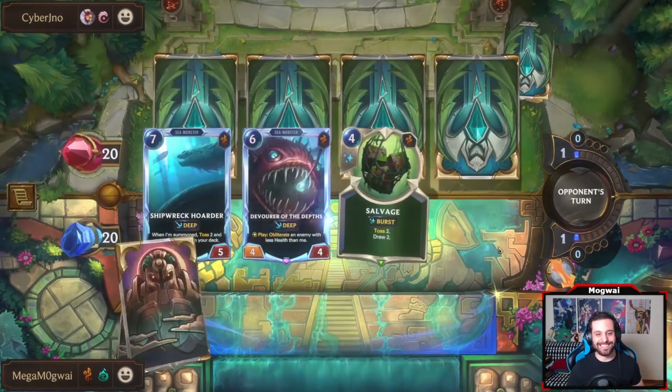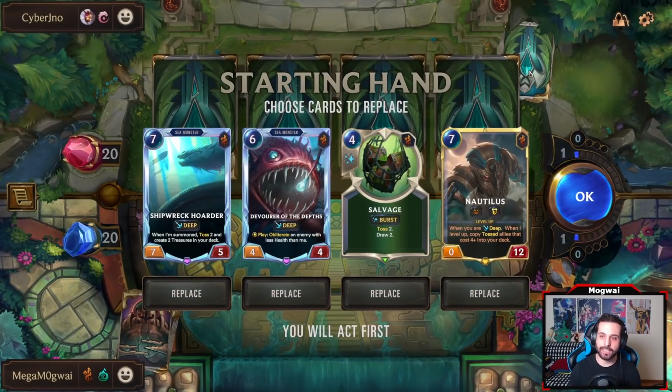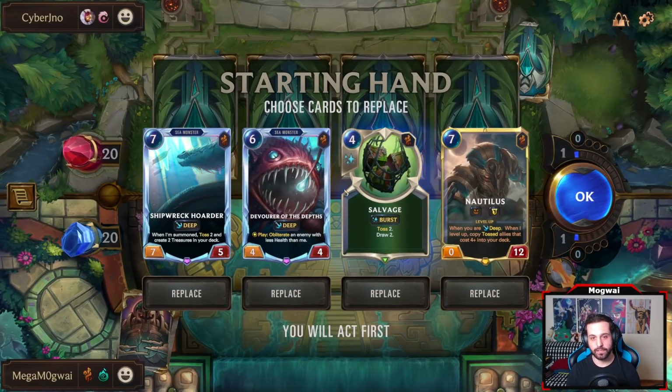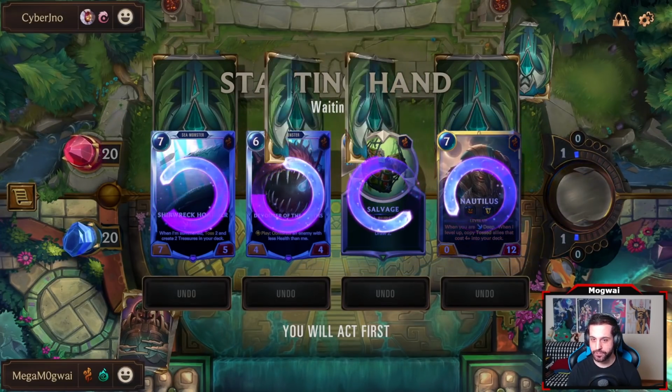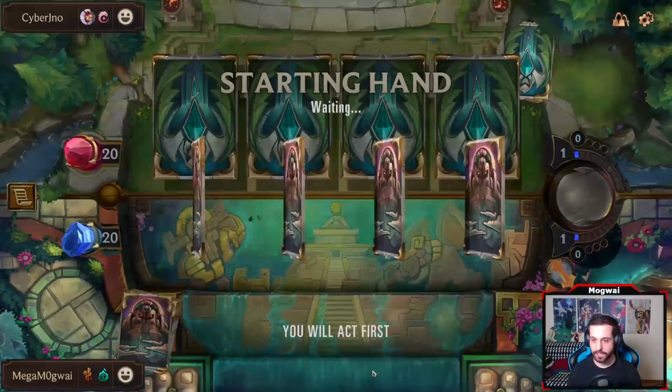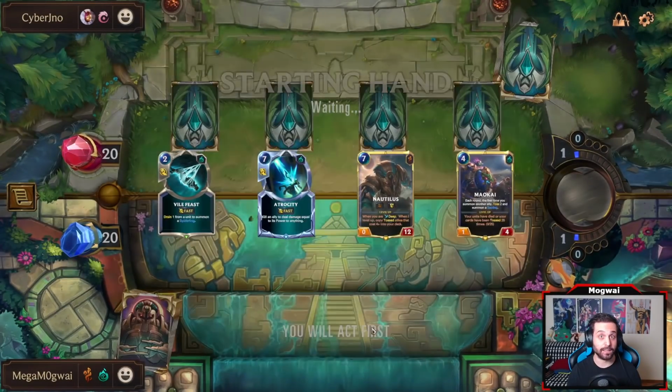Still running into a lot of Zed Bard. I guess a deck that a lot of people enjoy. We're gonna go for a full mulligan because we got a bunch of big fish and we don't want that right now. We gotta set up the rods first. Yeah, hilarious, I know.